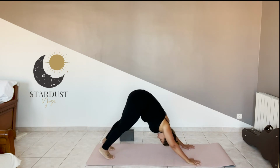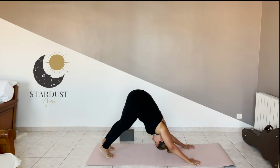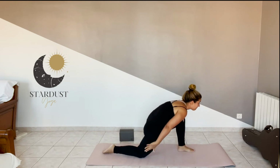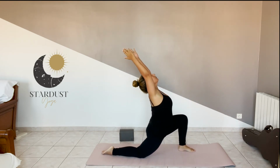Inhale. Exhale. Inhale, left foot steps forward, low runner's lunge. Drop the right knee, untuck the toes, crescent lunge. Inhale, arms up, sink forward.